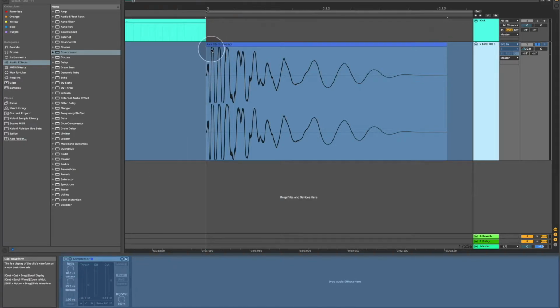So basically the attack time made the compressor bypass the first 50 milliseconds, so around this part. Then it began compressing. And then the compression reset around here.